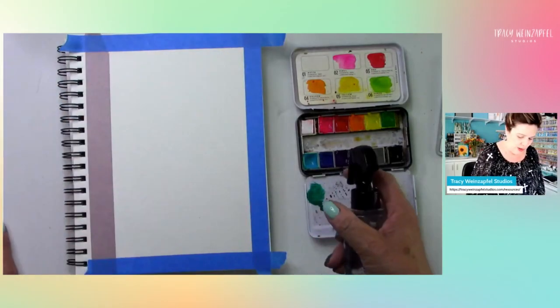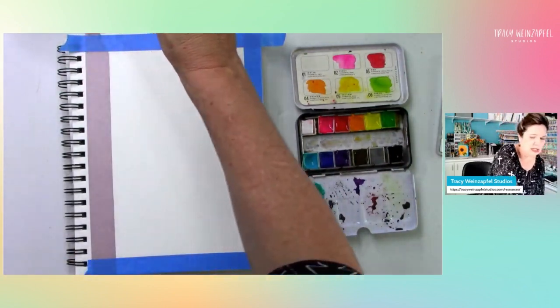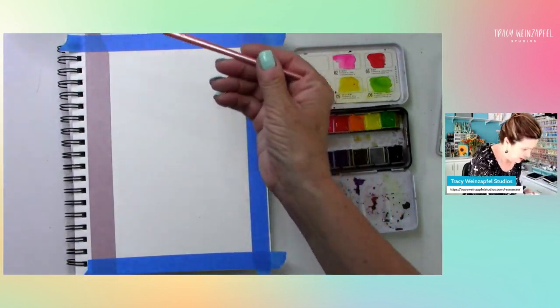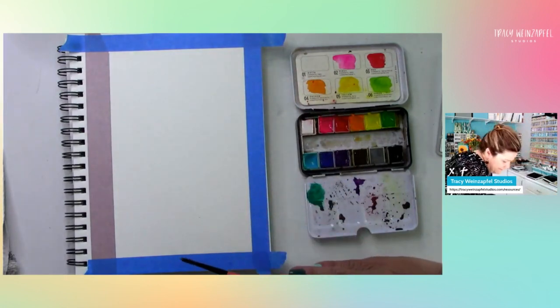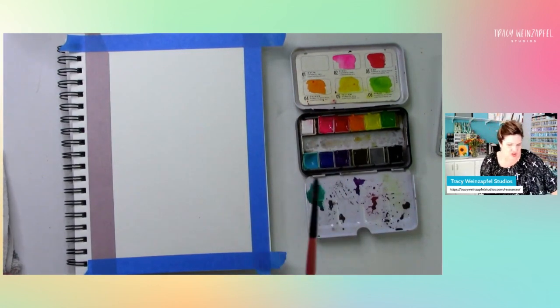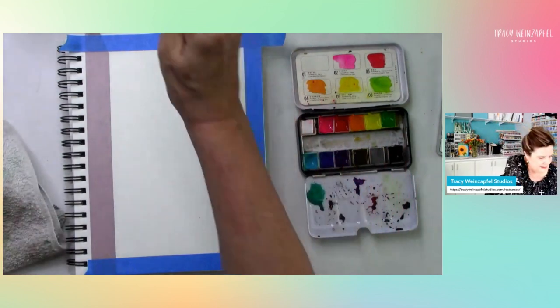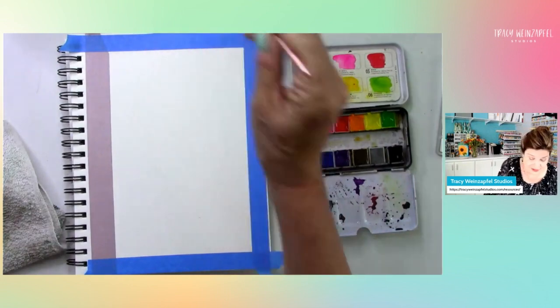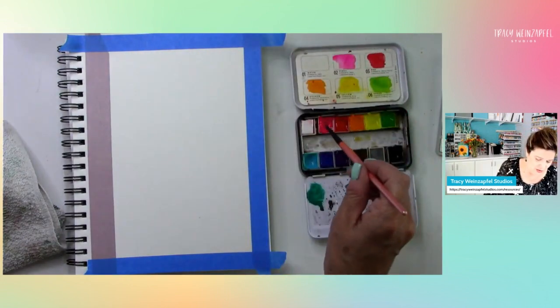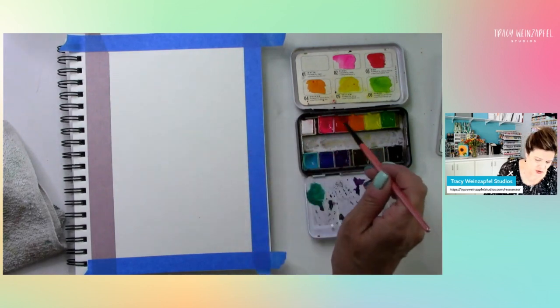I had you pre-wet all those watercolors because that helps a great deal. I like to grab out a little towel. It's so great when you actually love your job, so it's not like work, if that makes sense. All right. That might make sense to you. I grabbed a number 6 round watercolor brush.